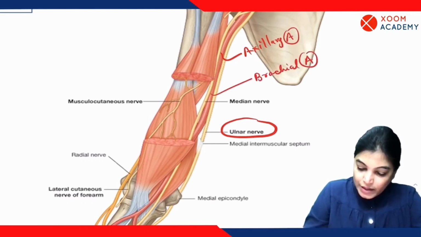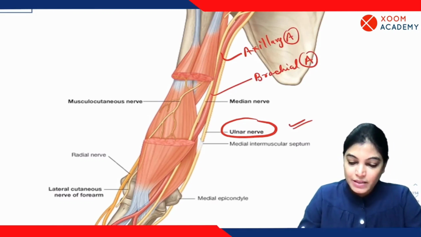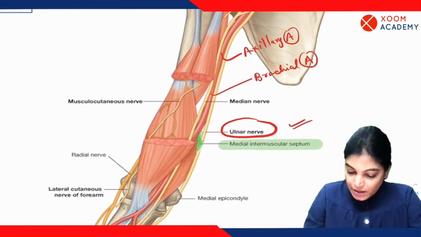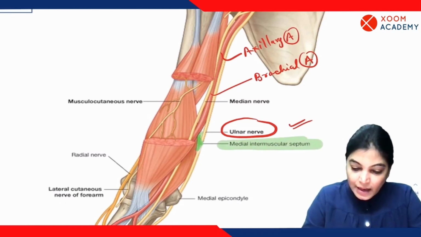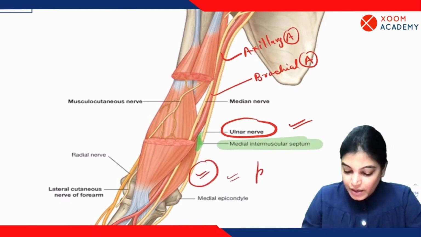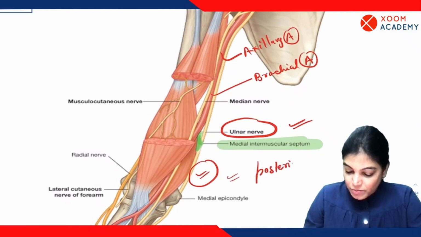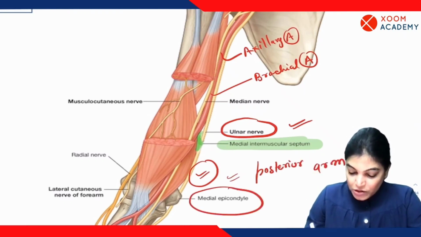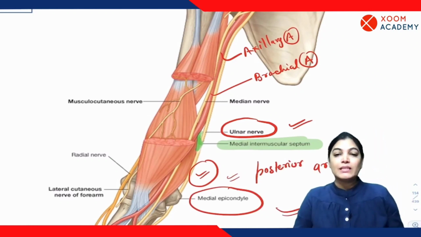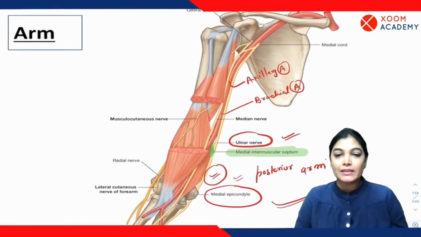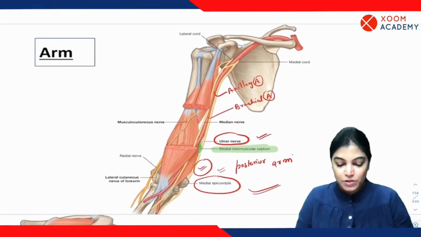Okay. So, what you can appreciate is the ulnar nerve at this level, as you can see, this is the intermuscular septum. You can see here it is piercing the intermuscular septum, and then the ulnar nerve is traversing more posteriorly. This is the continuation of the ulnar nerve, and it traverses into the posterior aspect of the arm. In the lower aspect, you can also appreciate that it is lying behind the medial epicondyle of the humerus bone.